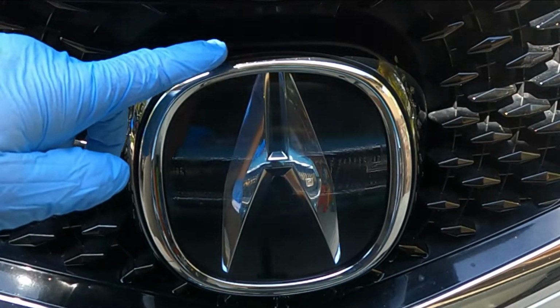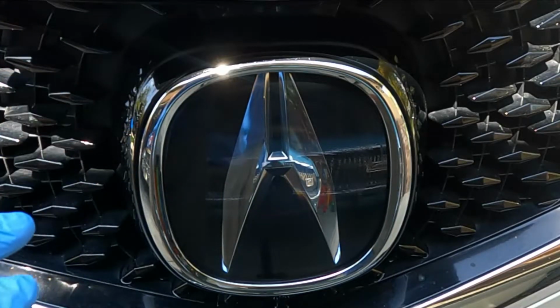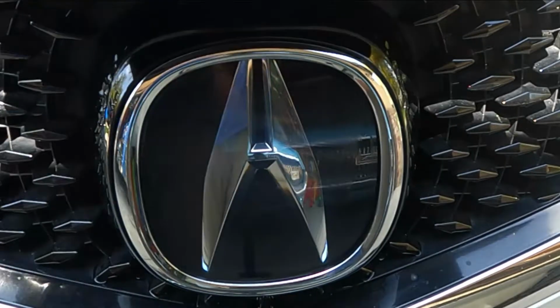Now, if you did get any on the chrome, of course, you could probably just wipe that off, but that's it. Now, it's important that we don't get that wet. Don't lean on it. Gonna let it dry for about an hour. Don't get it wet for at least a day.